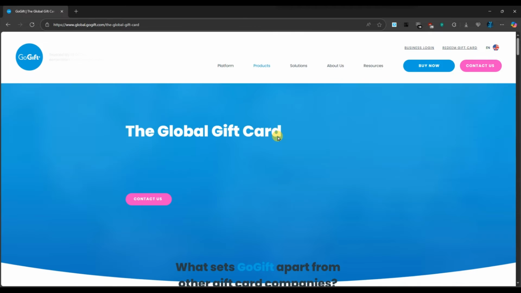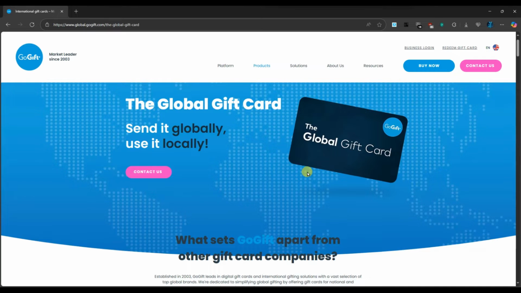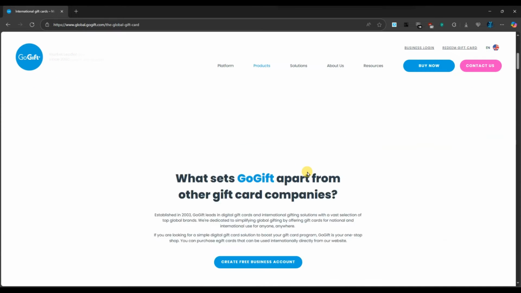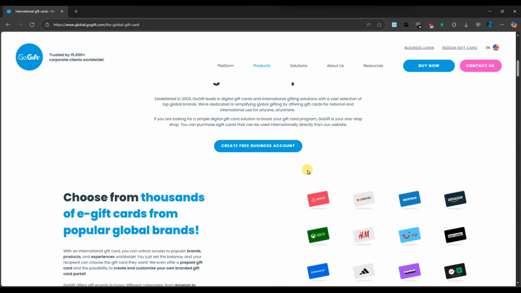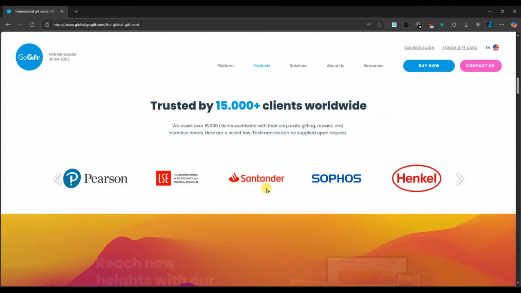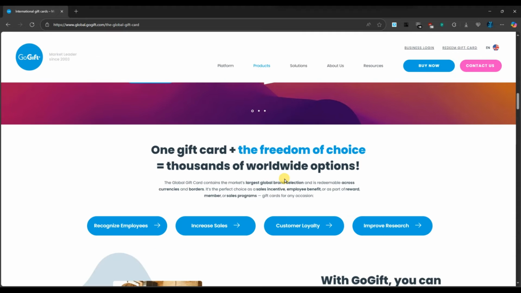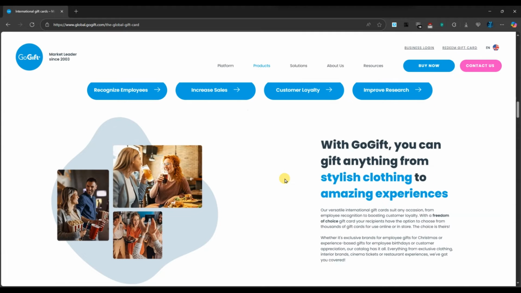Next, click on the cart icon, usually found at the top right corner of the page to review your order. On the cart or checkout page, look for the field labeled promo code, discount code, or something similar. Enter your valid promo code carefully into this box. Make sure to double check the code for accuracy, then click apply or the equivalent button.